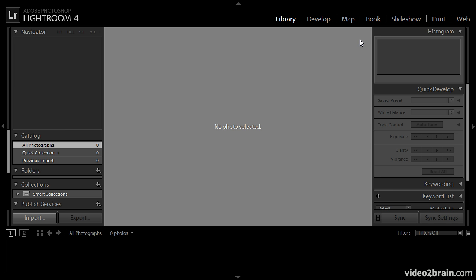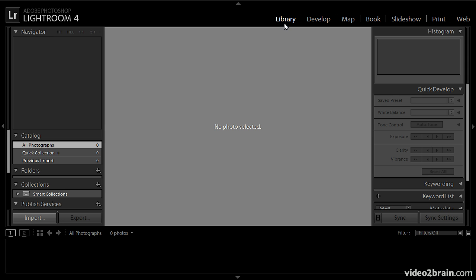The first step, of course, is to import those videos into the Lightroom catalog. For purposes of this course, I'm starting out with an empty catalog, and I'm only going to import videos, just to keep things simple. But bear in mind that you can most certainly import videos along with your still photos, and manage them in much the same way. Let's go ahead and get started importing some videos into this catalog.